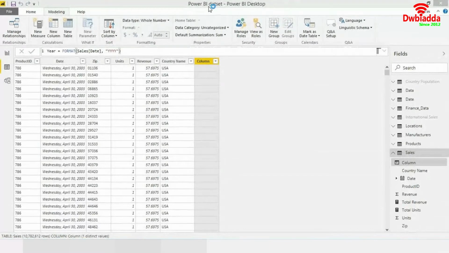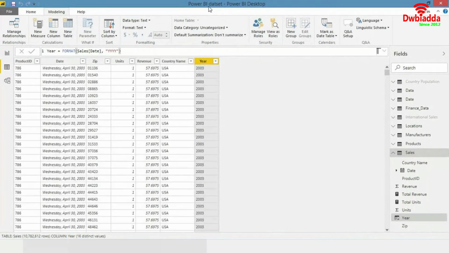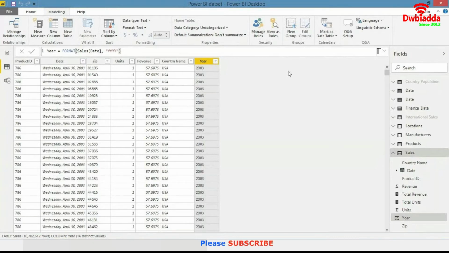So let's see what it does. So now you can see what I was referring to. It's taking some time to create a new column, since the data set is quite heavy, it has 10 million rows. Since we're working in DAX right now, in the data view, it still didn't take a considerably longer amount of time. Had we been working in the query editor, it would have taken considerably longer to build this one column, and to refresh that, it would have taken even more time. But it was quite responsive. I think it threw the result in a few seconds, which is quite good. So we have the year over here.